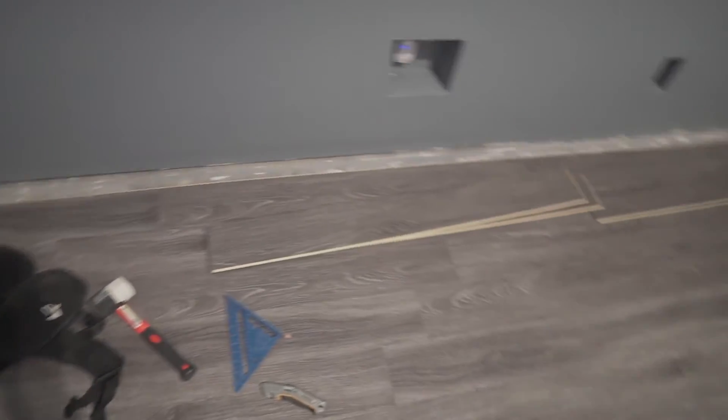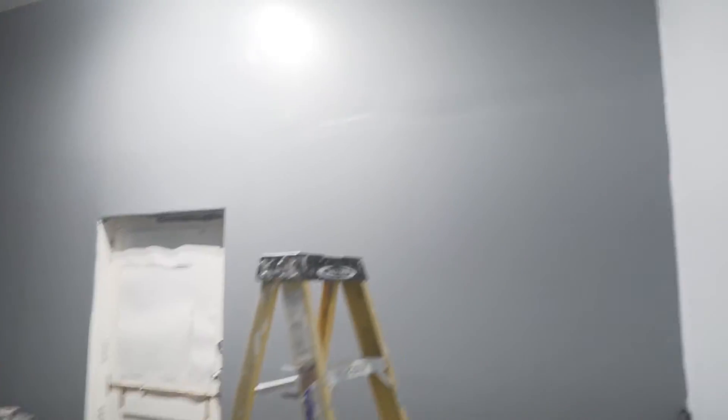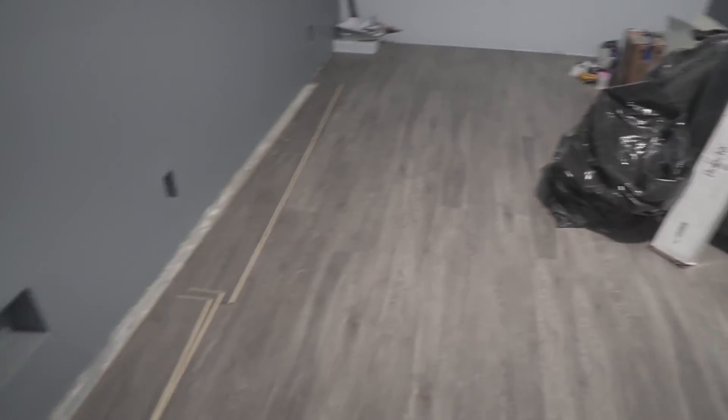This is where we're at now. I can see we've got 99.5% of the floor done — last bit is going to be this little strip right here. Still got to cut the corners, which means basically paint those corners and make them even. Almost done with the space. Still got to cut it up there for the AC, but as you can see I got most of the stuff out in there, which makes the place look a lot bigger.